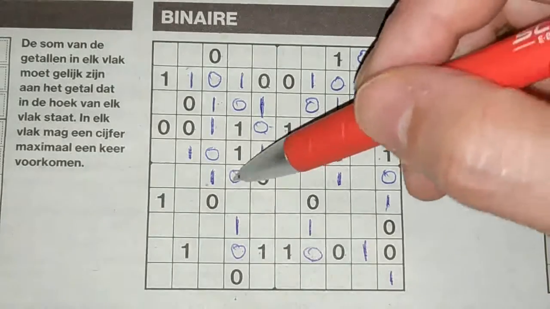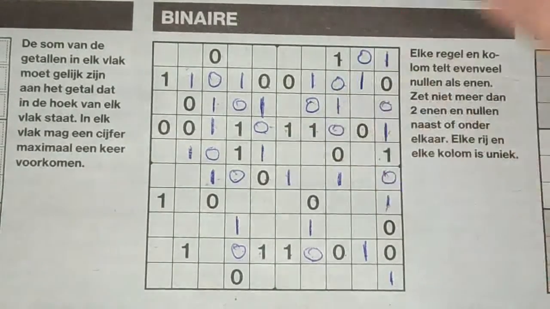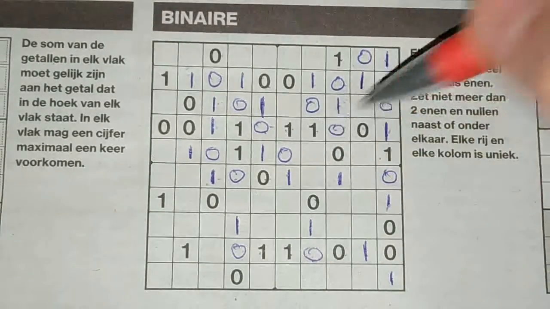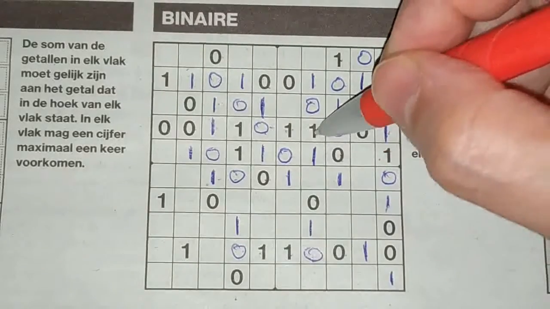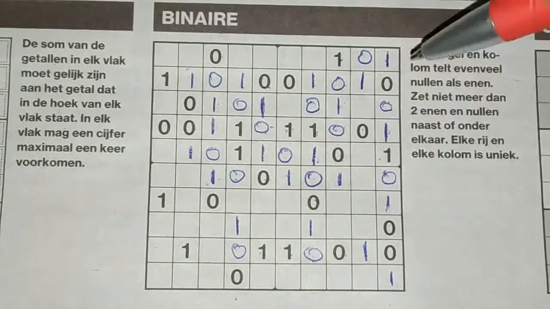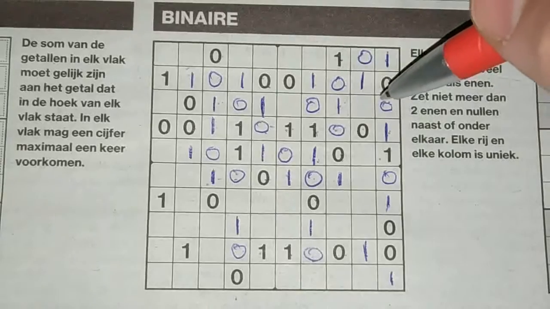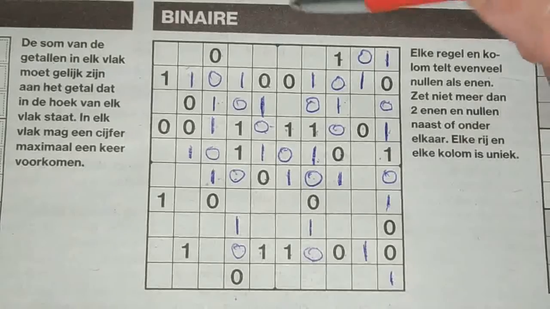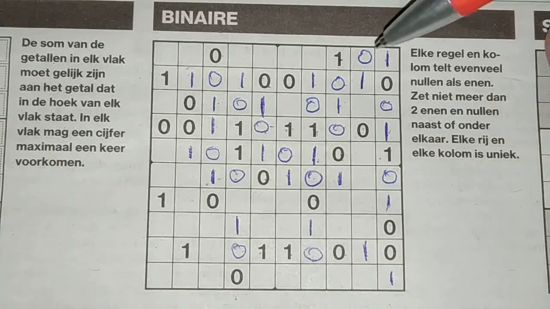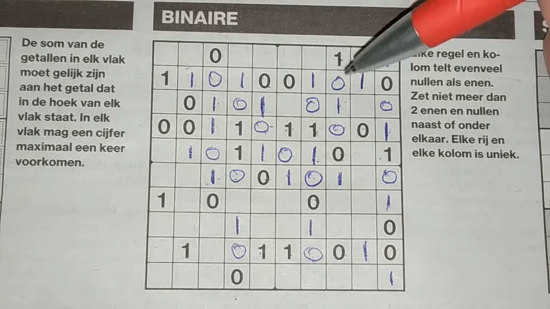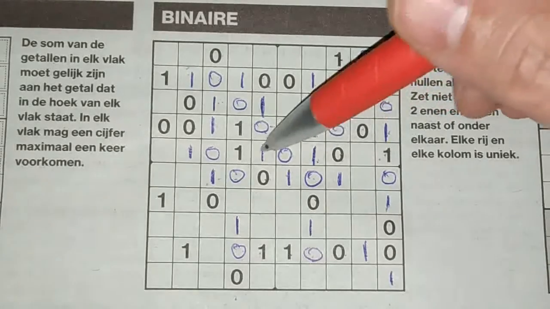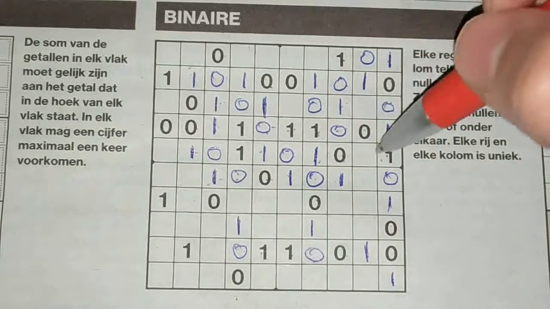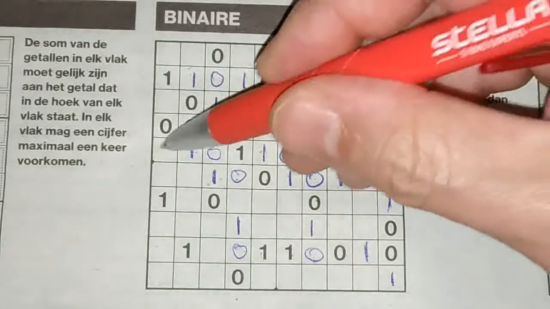Then a double O, here an one, there an one. Between two ones comes an O. Between two O's comes an one. A double one, here an O, there an O. Then all the options are used, I see. Then we need to count: 1, 2, 3, 4, 5 ones in a row. So all the ones are used, so the rest are O's.